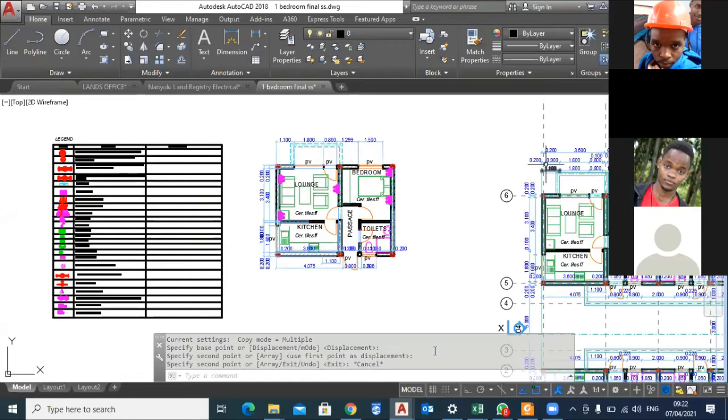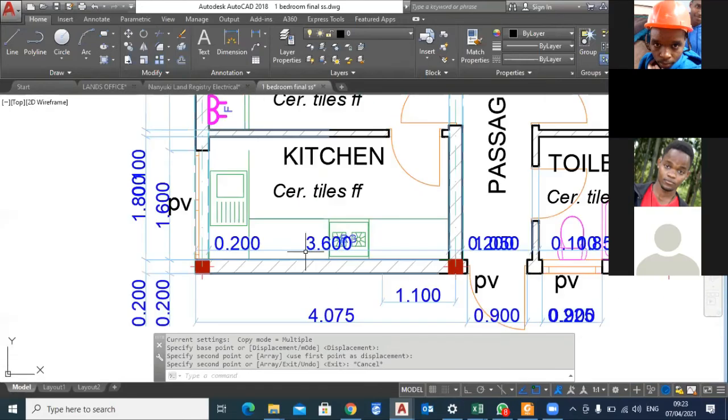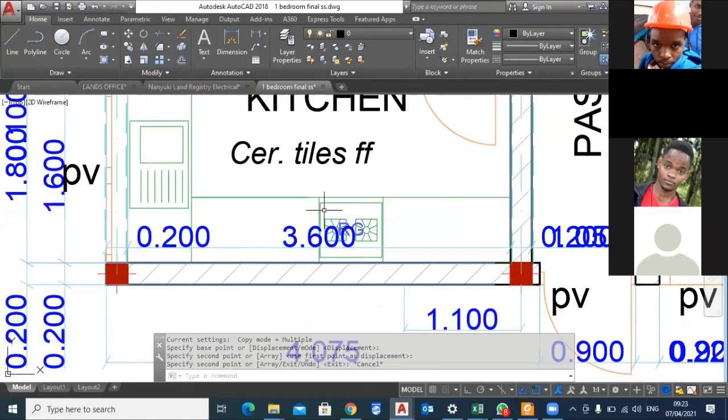So you have to start first. Well, you need to calculate the number of lights. Now design the sockets that are required and where they are required. Alafu ndio weke these other loads like cooker. Unaona sasa kama hapo kwa hii jikoni, kwa hii bedroom, cooker itakuwa hapa. The cooker is already here. So you need to, this is the position where you can have your cooker. Lazima uweke cooker control unit hapa.